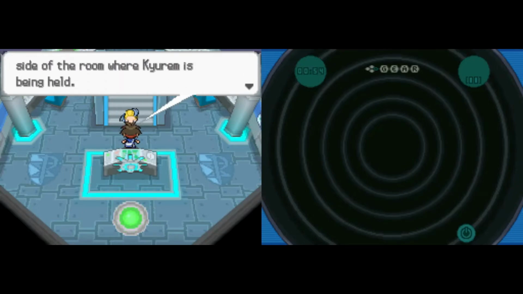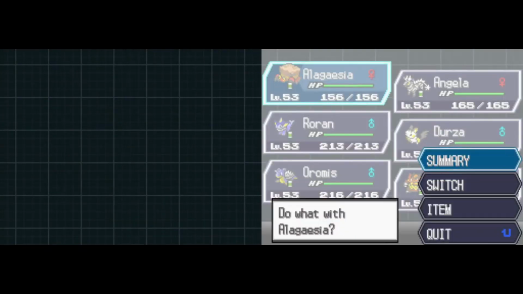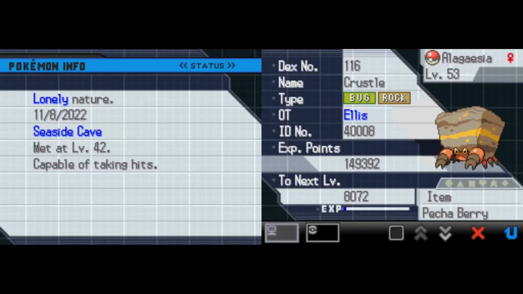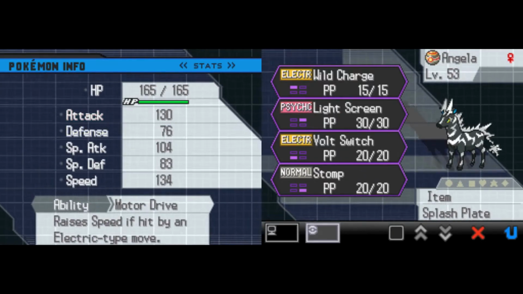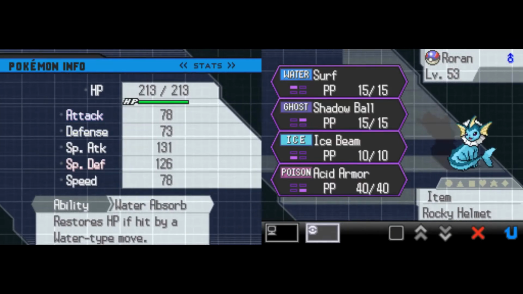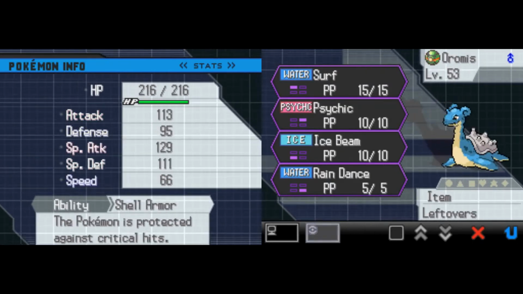Let's do this. All right, it is now time to take on Team Plasma Ghetsis. I've been waiting all day for this. We don't have the moveset with me. We're going in blind. I've played this part in White 2 four times, so I feel pretty prepared for it. And also with the moveset, I tend to overthink it since I know all of the moves at their disposal.